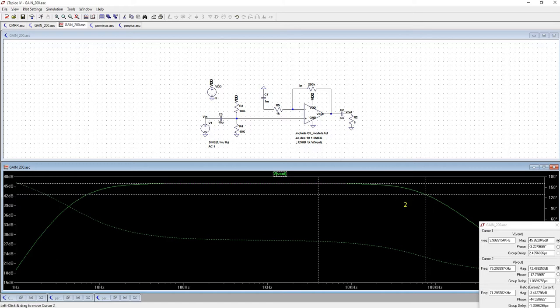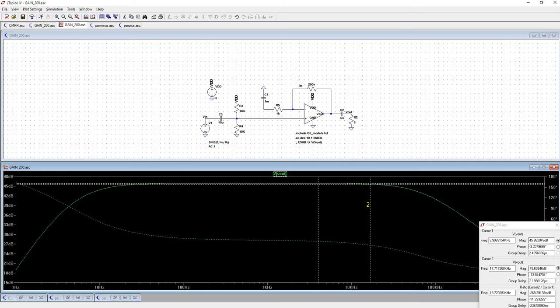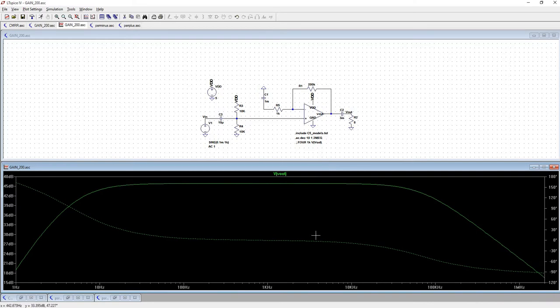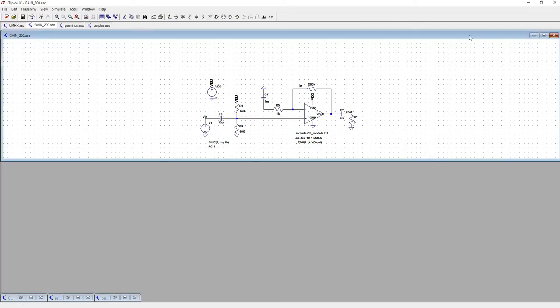So if we were to push this in a little bit to, I'm going to say 20 kilohertz, which is, I mean, the sound of a mosquito is like 9 kilohertz, so anything above that is going to be fairly annoying and very, very high-pitched. But you can see that the gain is this nice flat line, which is what you want to see for an audio application. So there's our gain of 20 and our gain of 200. Let's go ahead and exit out of those. Go ahead and save that for you guys.